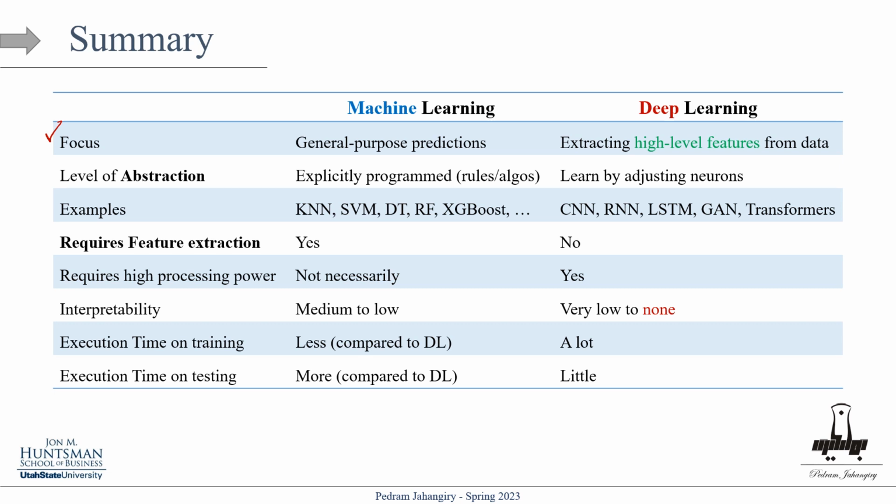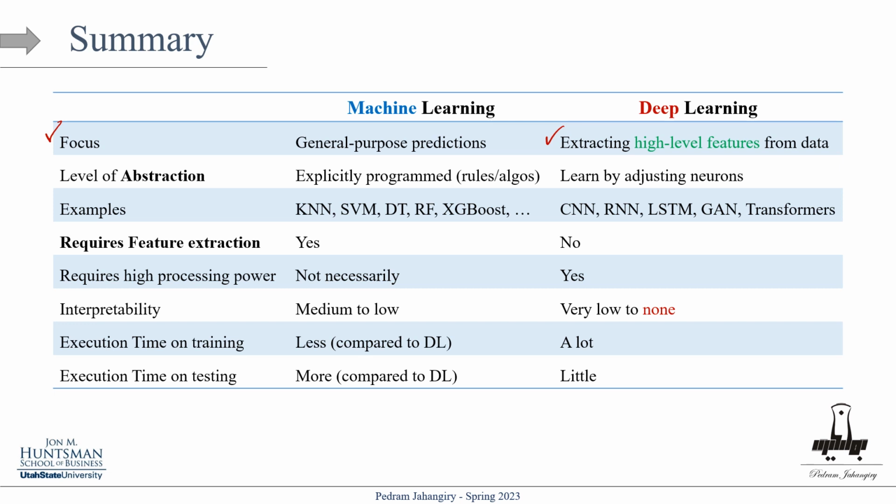However, in deep learning, the focus is to extract those high-level features from the data. So remember that image recognition problem. It was super hard to do with machine learning. It was not scalable. It was almost impossible. But with deep learning, the goal was to extract those features. So the goal was not necessarily to make predictions. In deep learning, we extract those features, we pass them to a machine learning model, and the machine learning model is going to do the prediction part. I hope that's clear.